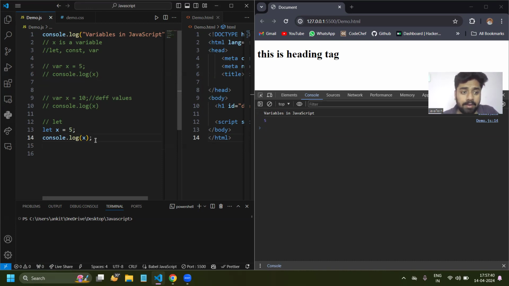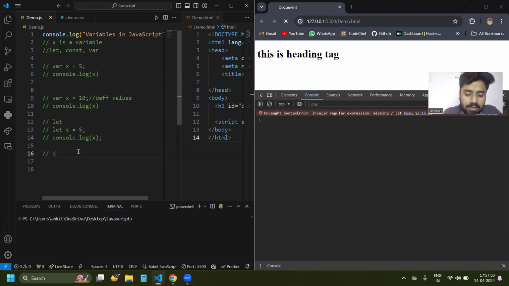Now the third method of defining variables in JavaScript is const. So what is this const variable?